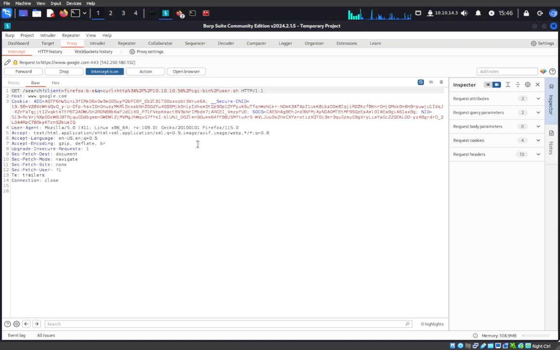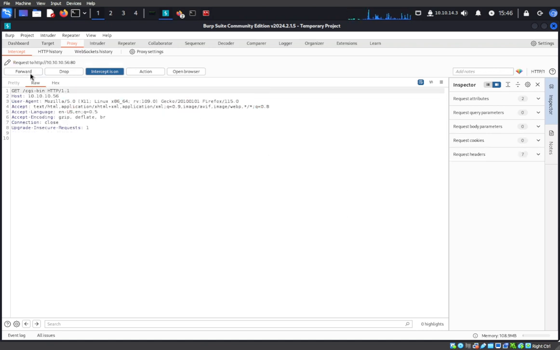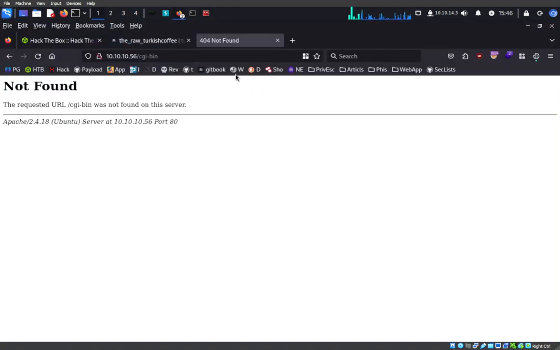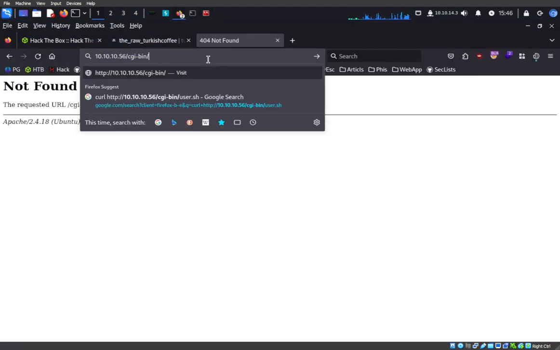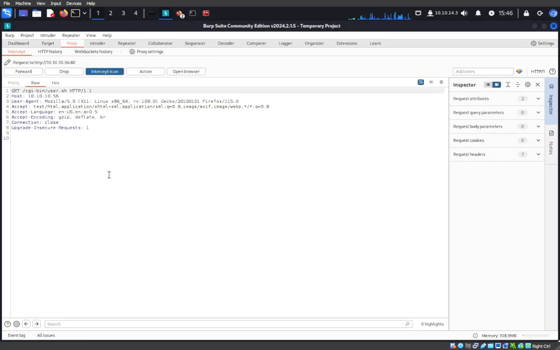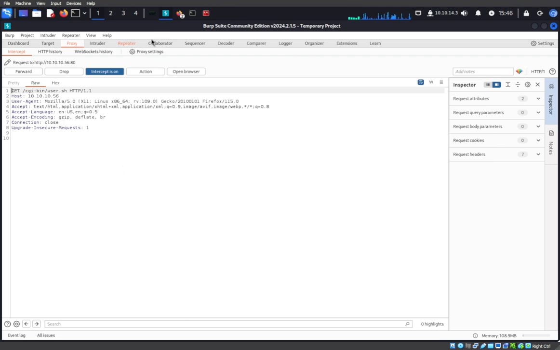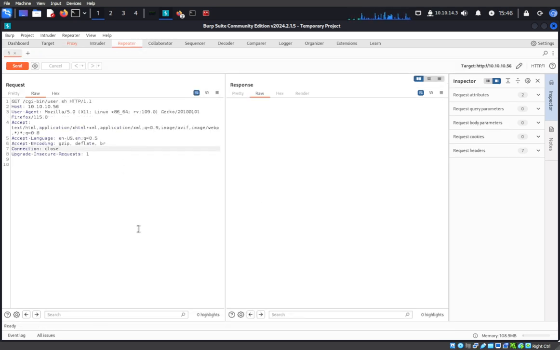It's probably this one. Okay. And then we go for user.sh. Yes, this one. We have to capture this. We send it over to Repeater, and then we can work on this. We're going to modify the user agent.